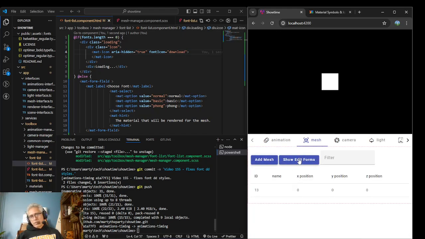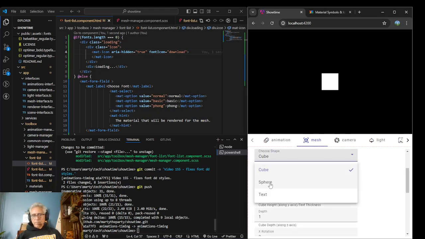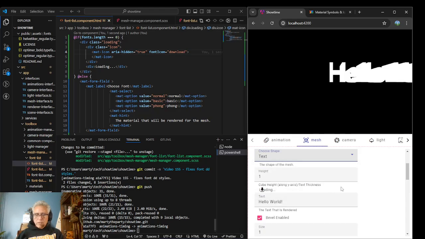Let's see. Add mesh, show edit form. Yeah, that looks good. I don't know why we lost it. Oh, okay, because I didn't put the width. And actually, that height is fine. That other one, I don't know why it was so big.